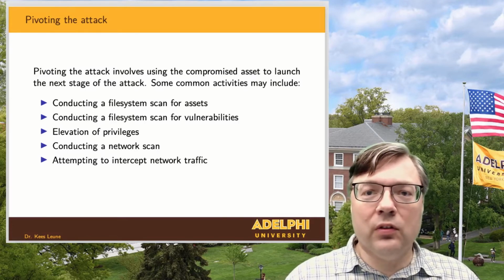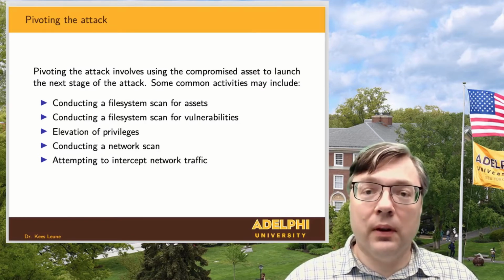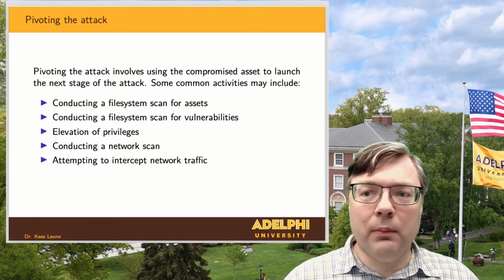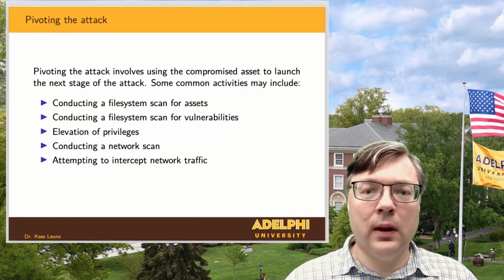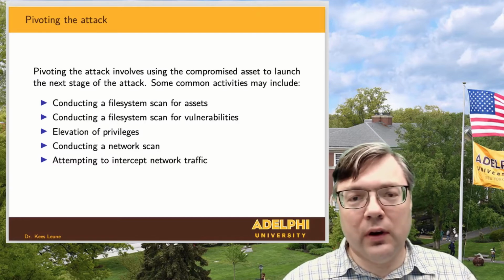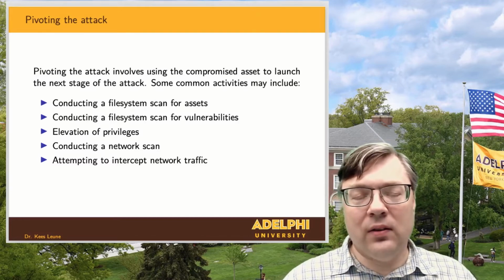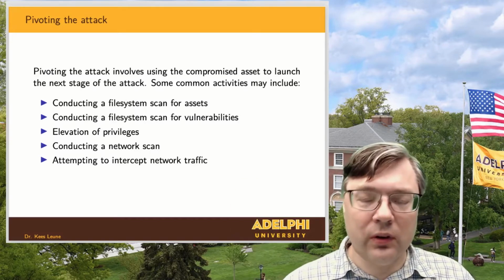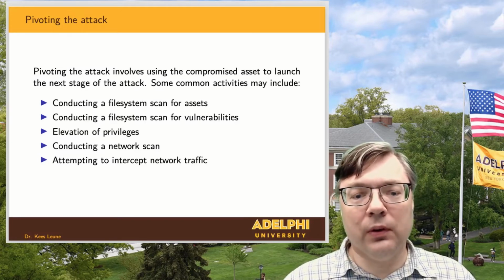Elevation of privilege doesn't always need a vulnerability in software. It could just be a configuration-based vulnerability. For example, someone could have configured sudo to be allowed for all users on the system without additional verification of passwords. And that would mean that someone who gains access to the system can just type sudo bash, for example, and now you have a prompt that is running with root level privileges.